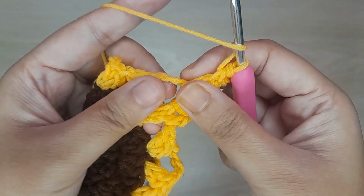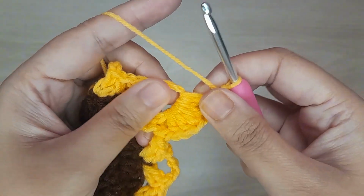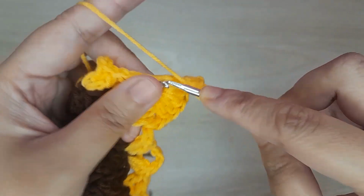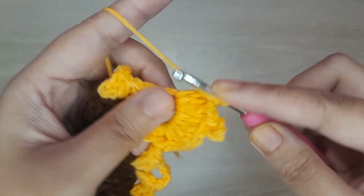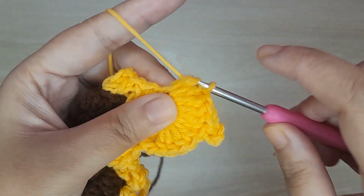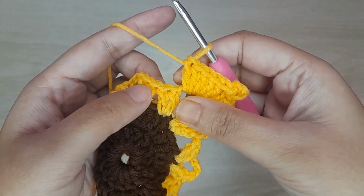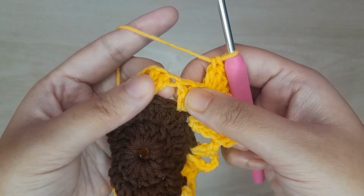Now again make 5 double crochet in the same chain space, 1, 2, 3, 4 and 5. So this is the first petal. Now make single crochet in this double crochet gap.